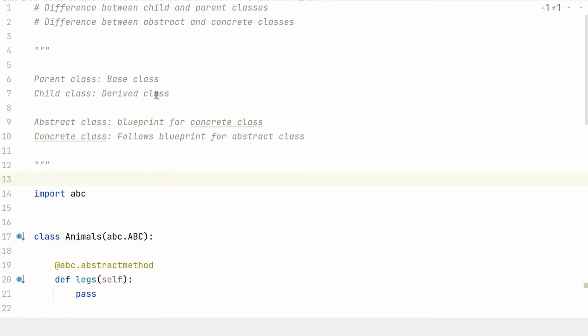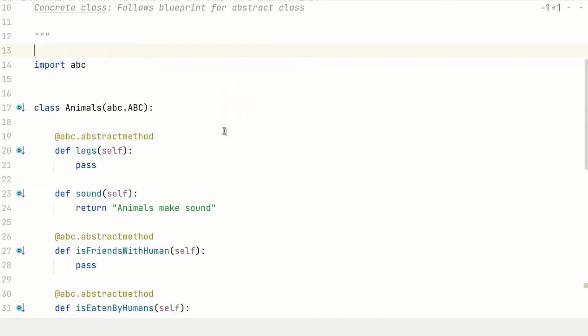So the parent class or the base class, and the child class or the derived class. The parent class is basically the base, like the base of a building, because without the base the building wouldn't survive and it would collapse. It's not like you can even build a building without a base. So the parent class is basically the base, and the child class is the derived class. The child class is like the main part of the building, the one that's standing upon the base class.